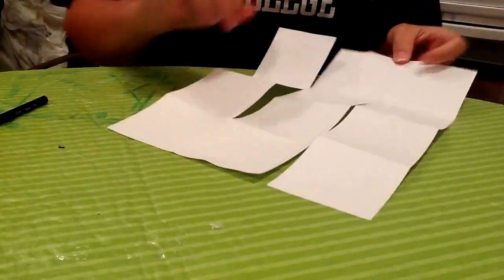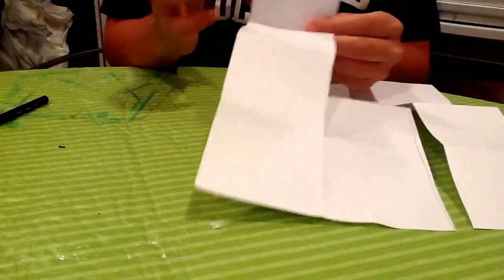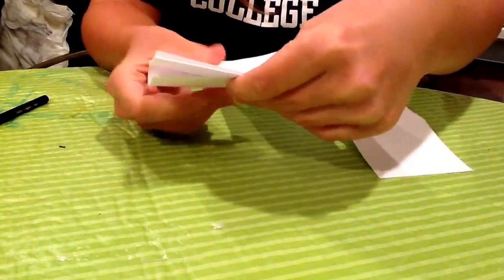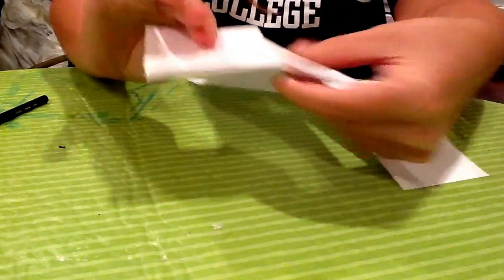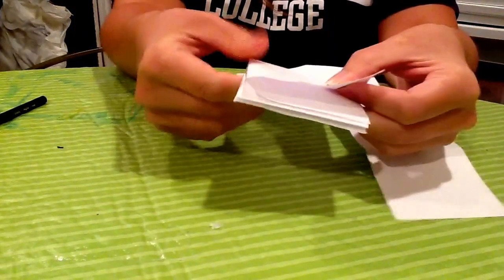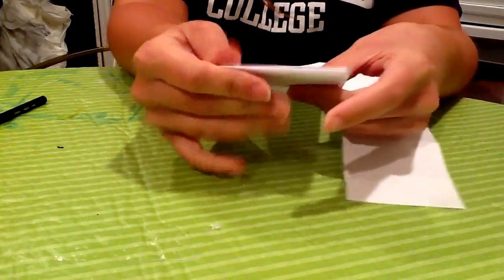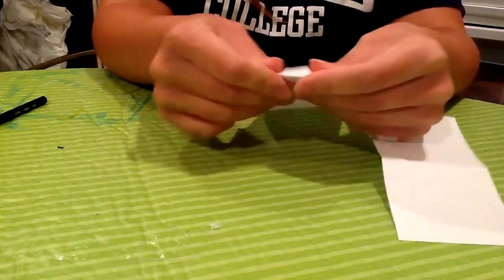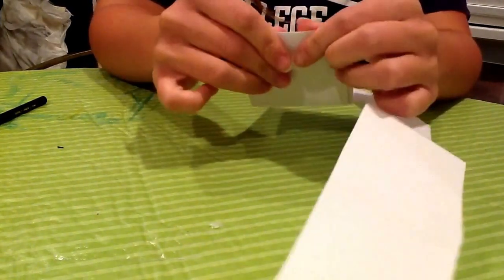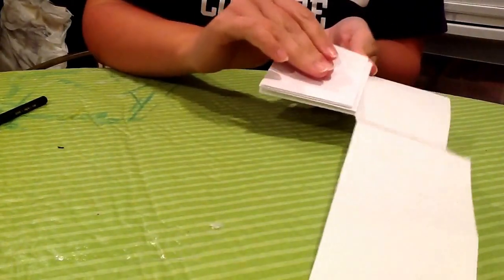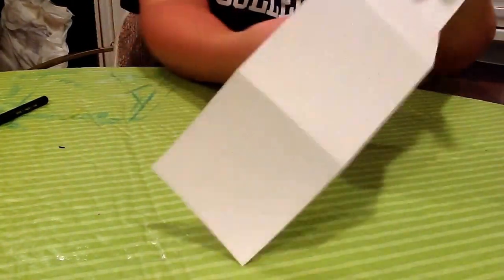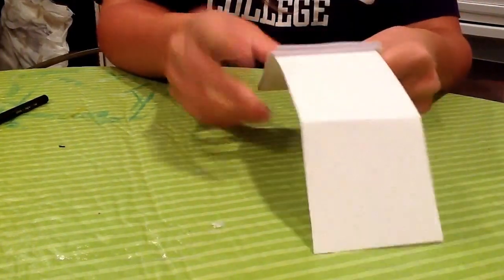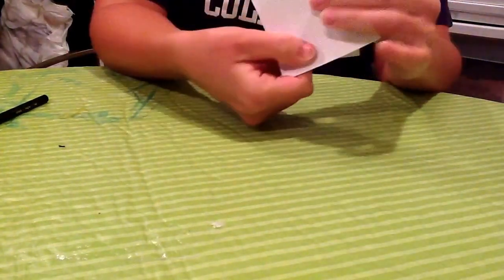So to fold it, you're going to pick one side, and you're going to make an accordion fold. You're going to fold it forward, and then backward, forward. You're going to go underneath so you don't block any of the pages. This way all the pages still open up. Backward, forward, backward. Same thing. You're going to fold underneath at that edge. Forward, backward, and forward.